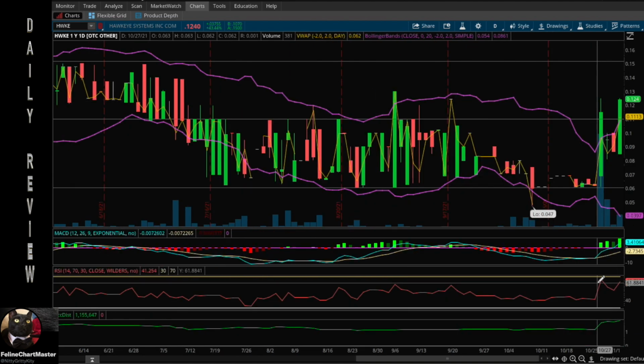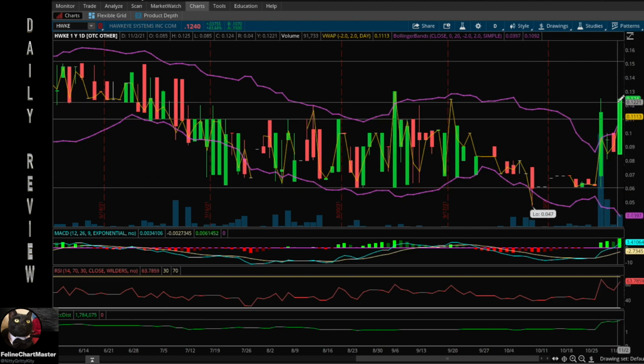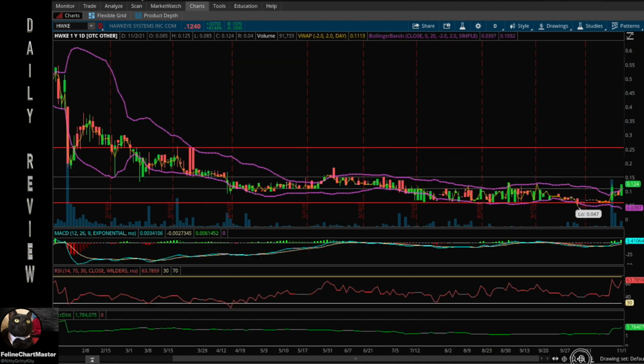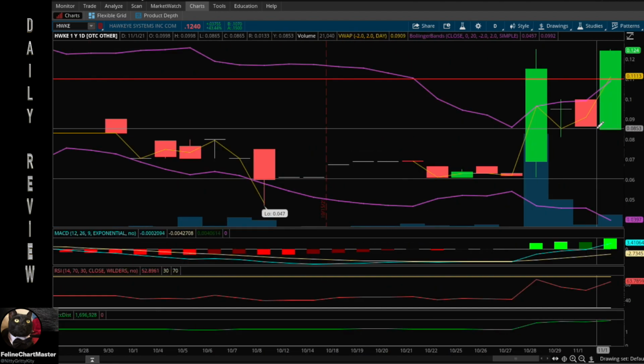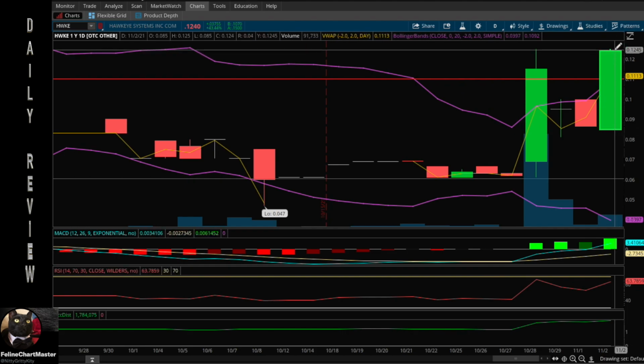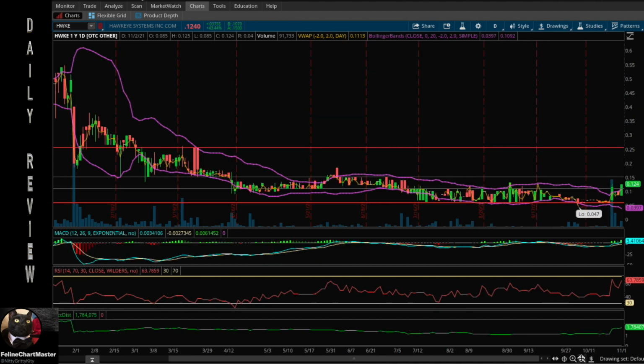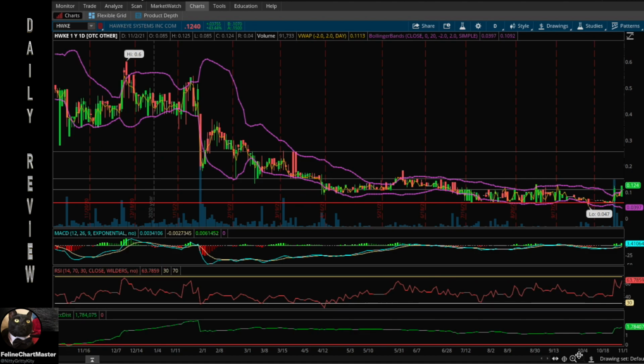I mean, yes, of course, the RSI popped up over here, the accumulation distribution popped up because it's low float and it had a big buying day over here, and then we had another big buying day over here today, up 43% on the day. So that's pretty much all I could tell you with this one. I mean, this could literally dump back down tomorrow and then pop back up 43% the next day. So low floats can be fun to play for that reason, but they're also not as reliable necessarily as chart patterns on other tickers. So that is the long and the short of it, everybody.